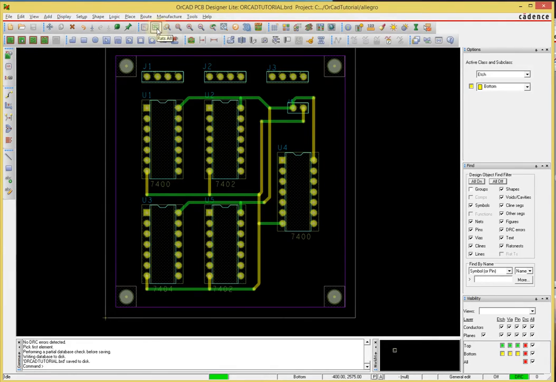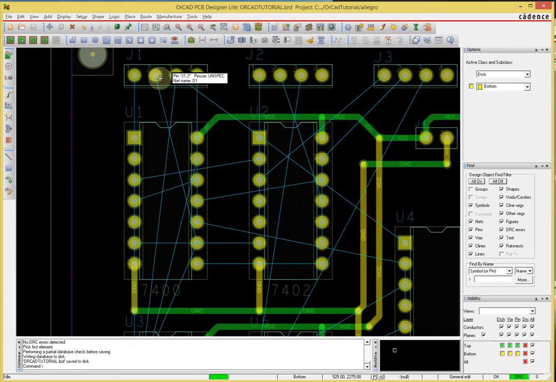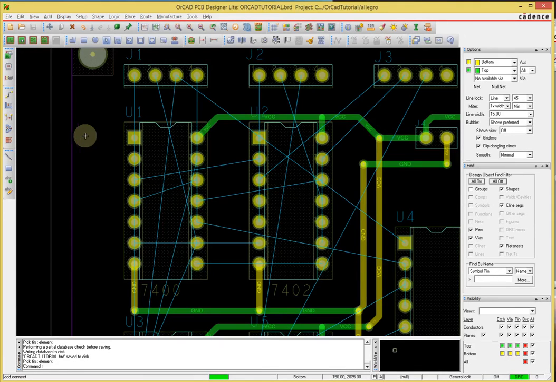If I do a rats all to reveal what is left, okay, we can see everything. And at this point, you can just start adding traces. So let's see, where do we start? Let's start from J1. F3, add connect. Here, let's see. If I hit that there, I can make small motions. Actually, that's going straight down there, so just click there.